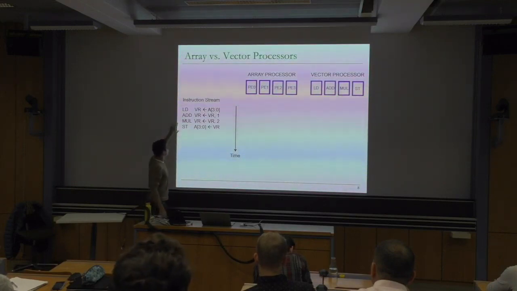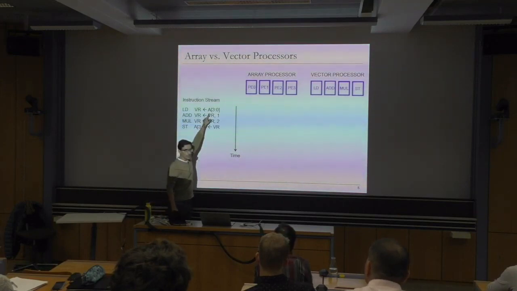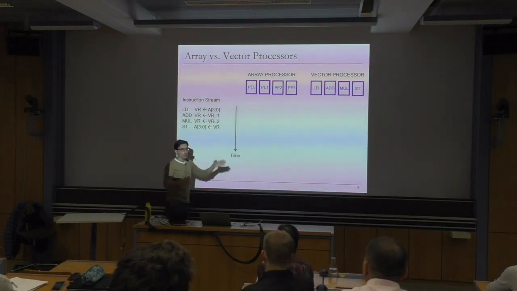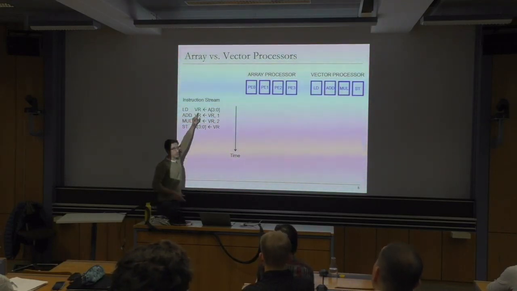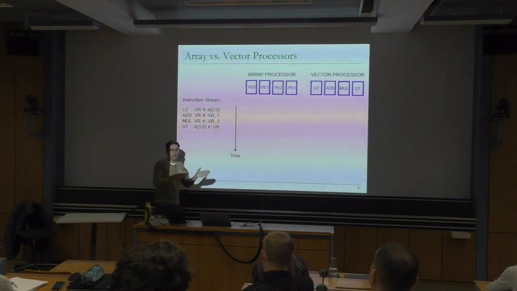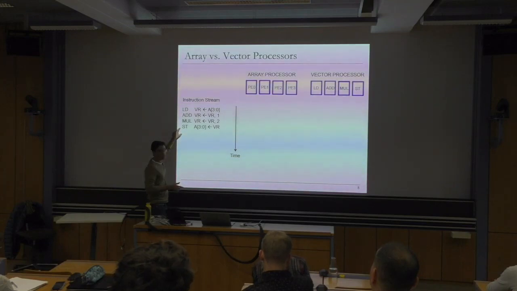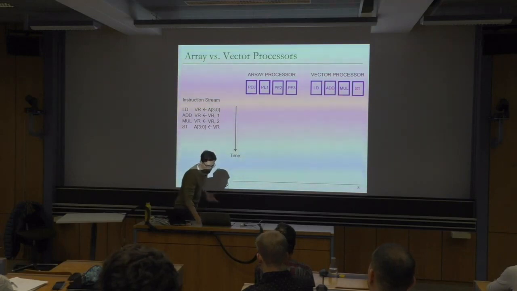Okay, let's assume that this is our program, a very simple one. What you see is that the first thing that we do is a load instruction. So here we go to memory, to this array A, and we read some elements, in this case 4 elements, right, from A0 to A3. We read these 4 elements and we keep them in this vector register. Next, we operate on the vector register. We add 1 to every single element, to the 4 elements that we just loaded into the vector register. After that, we multiply by 2, and finally we store the result in the same array that we had in memory, right?